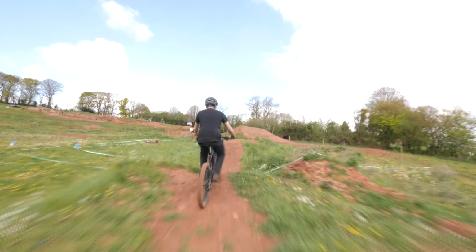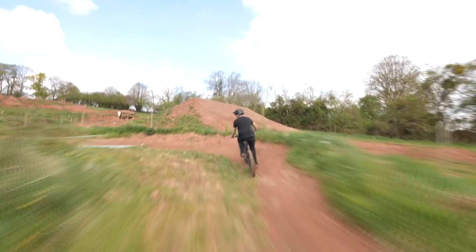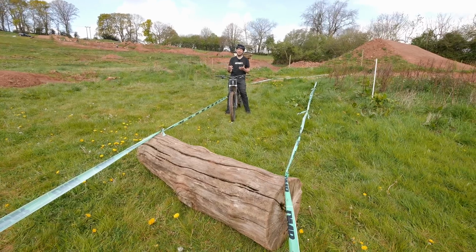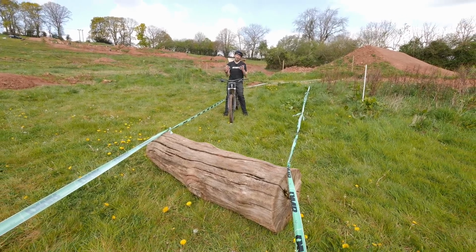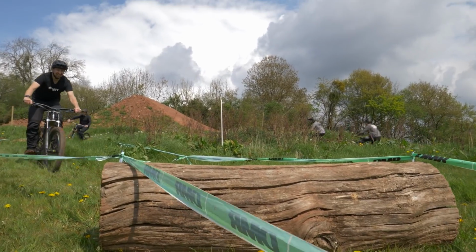Then we're going to ride up this jump trail backwards over the tabletops into Donkey Kong's finger. So this is Donkey Kong's finger, probably something you'd struggle to get over if you found it out on the trail. This could see some chainring action and possibly some over the bars.